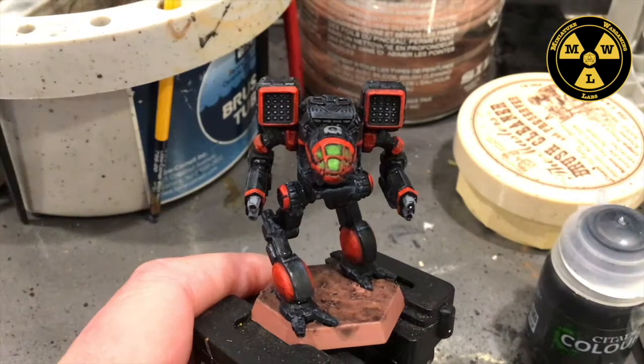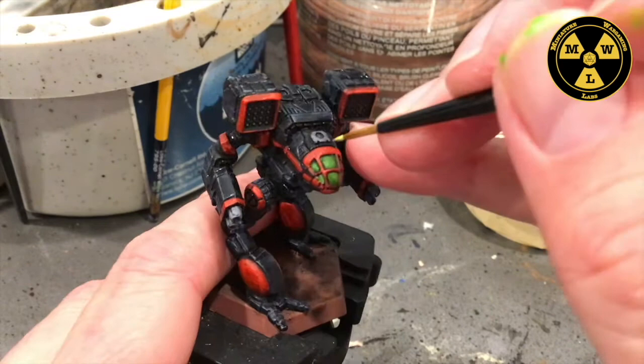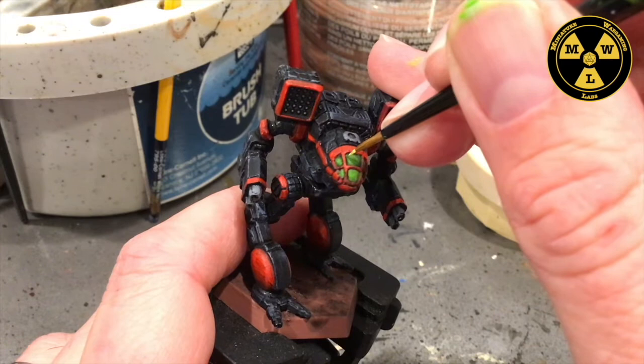All right, now is where it gets fun. So we're gonna take some Army Painter Moon Dust. And this is our yellow, and what we're going to do is make little L's in the canopy. So down and over.